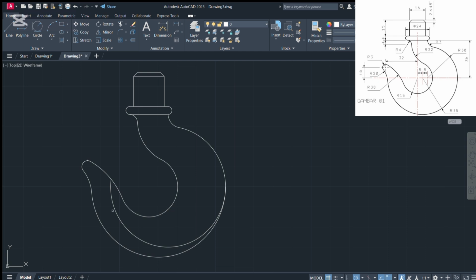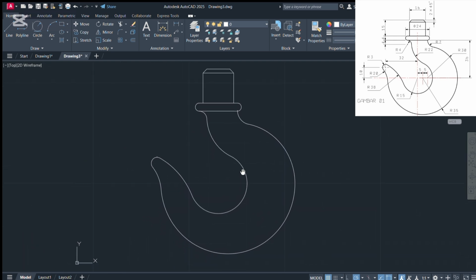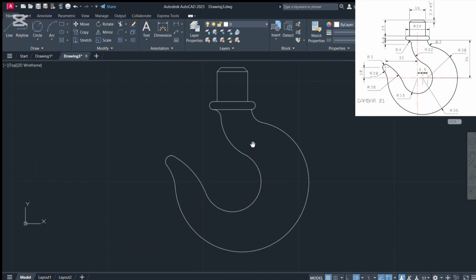Alright, and just like that, the diagram is done. So when you look at the diagram we've done and the drawing, it's exactly the same.